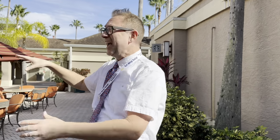Another amenity they have out here, they have a nice little area where you can lounge, they have these chairs, and they also have grills. So if you go to the grocery store, buy some meat, and come over here, you can grill up some meat and have your own barbecue. This is a great place for families. There's lots of things to do. You can spread out, have your room, or you can all be together, whatever you want to do.